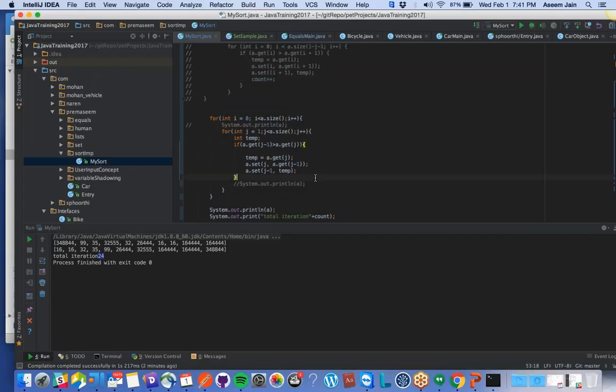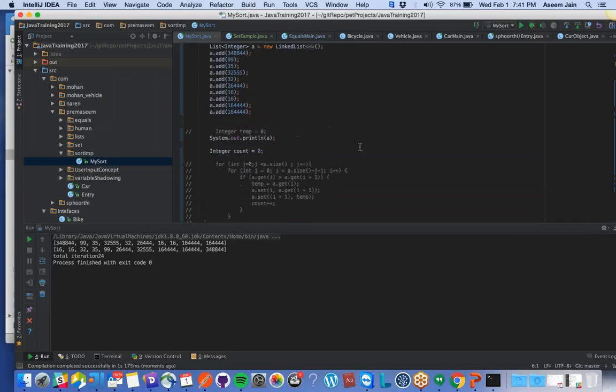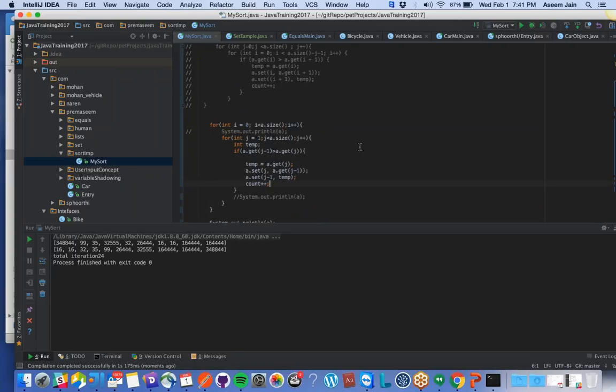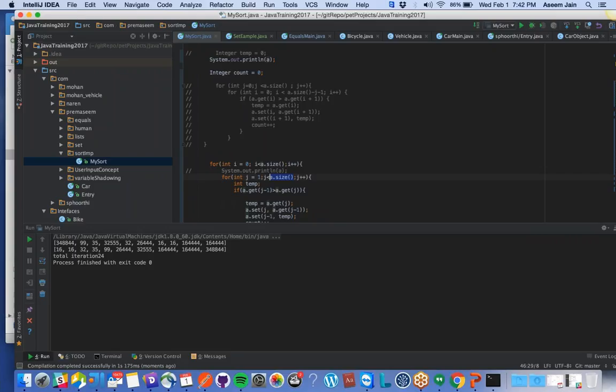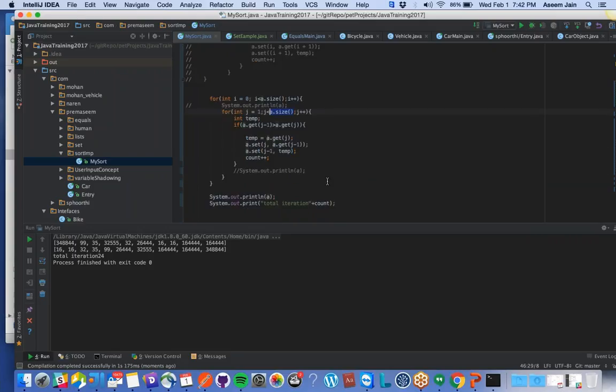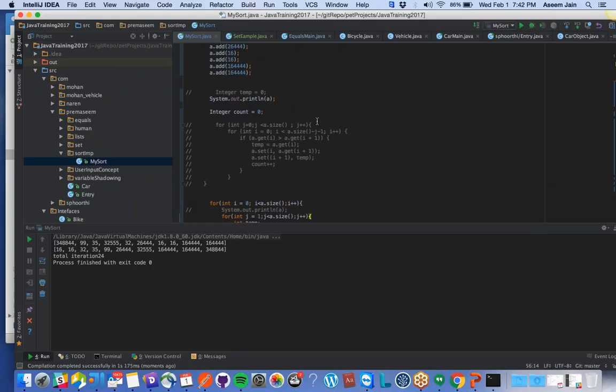So let's try to run and then let's try to count. And then we will print the count by the end. So the count is supposed to run here. More or less this is the same count which is going. But the size you are taking here and here, so this is multiplied by this number of a. So this is the same number. I think then we are good. And what we did here is we reduced the count each time.